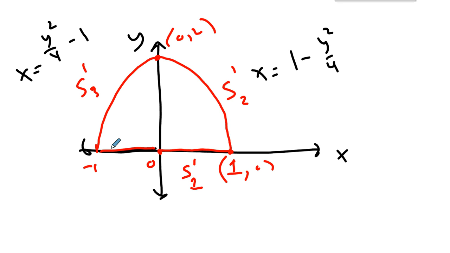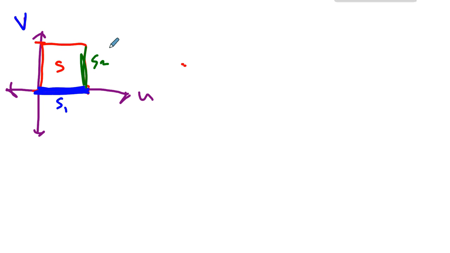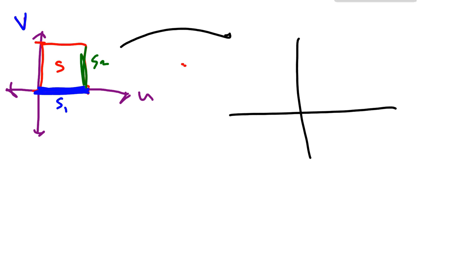So this is side S4. We can call it S4 prime. So you sort of traverse around like this. You're moving around a region. And remember this thing, this is what happens when you take this object we had, our square, and after the transformation was applied, it ended up looking like this, almost like an arrowhead of some sort, where these are two parabolas, and it comes to some kind of point here.